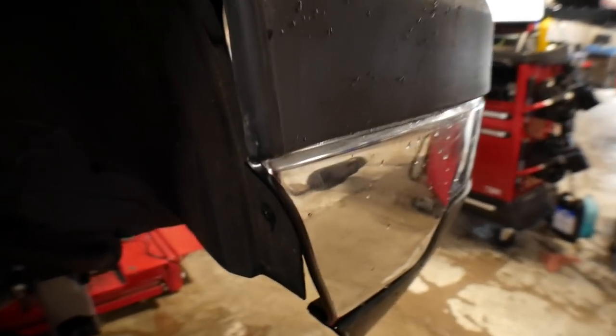So we're going to be working on doing a full NorCal, show you guys in depth what to do on that one. I already trimmed up the front, did a nice little edge trim on that one, so we don't need to worry about showing you how to do that. That was just a simple little bit of edge trim put on there. But we're going to show you how to do a full NorCal on the back side of the inner fender, and then we got some covers for the license plate, just the little fit and finish things. Hope you guys enjoy.